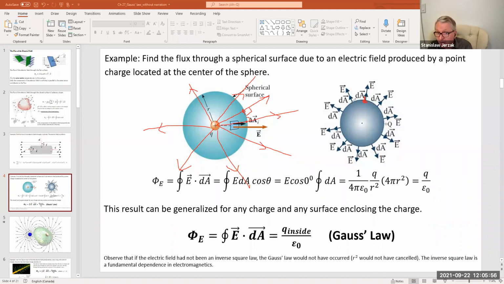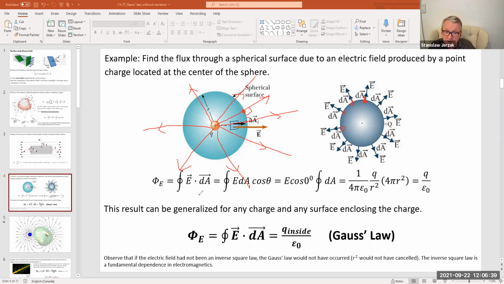Do you agree with me? No matter what little area I take, the area vector dA will be along the radius, and the electric field is also along the radius at that particular point. At every point of the surface, dA will be parallel to the electric field at that point. Do you all agree that at any point of the surface, dA and E will be parallel? Because remember, the electric field is radially away, so it is along the radius of the sphere, and the area vector is perpendicular to the sphere. So dA must be parallel to the electric field.